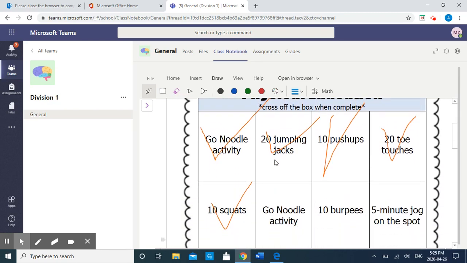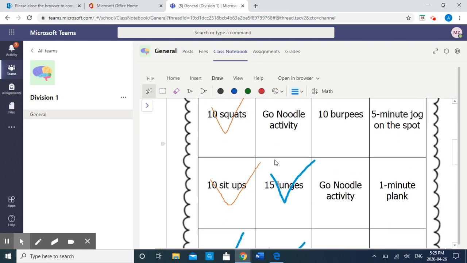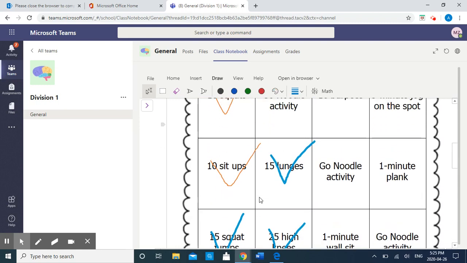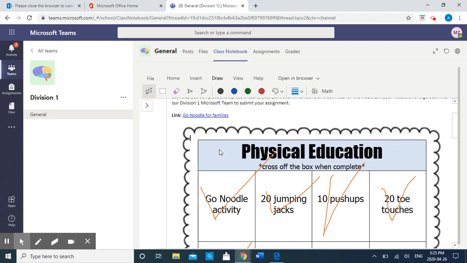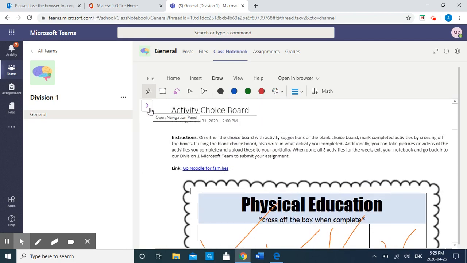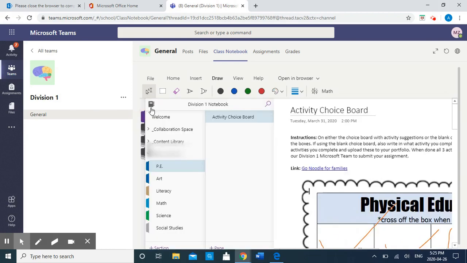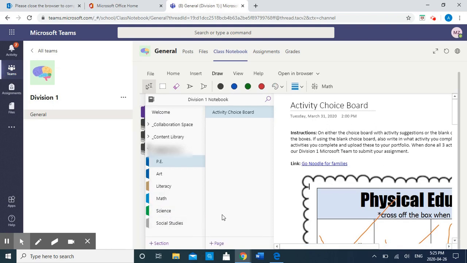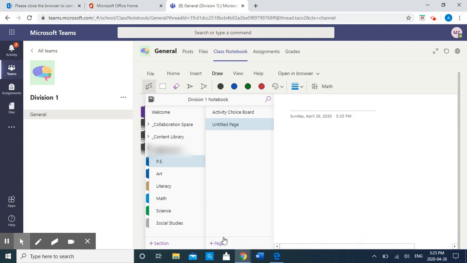The text boxes can be a little bit finicky to use, so if there isn't already a text box here for you to work in, I would try to use the drawing tool as much as possible. If you need to get back to all of your other pages or sections, you just click on this arrow again, and then you can see them all here. If you ever need to add a page, you can do that just by clicking on the Add Page button, and then that is adding a page to whatever section you have highlighted over here. So you could give it a title and then start working away.